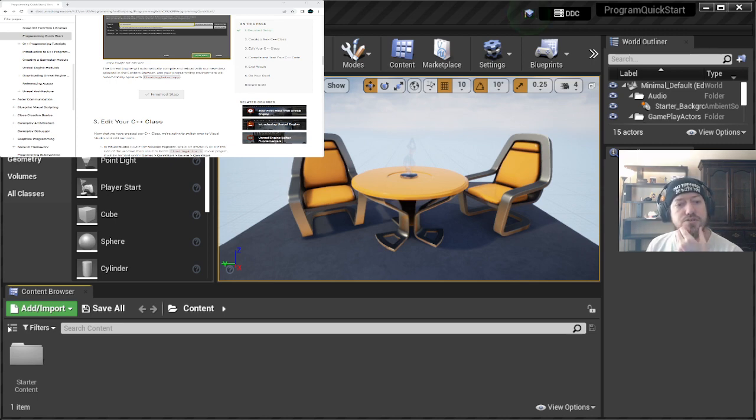Oh, interesting. Okay, so I'm getting a little bit of a window pop up here. The project Program Quick Start has been modified outside the environment. Press reload to reload the updated project from disk. Press reload all from all external changes and operations are complete to reload all items from disk. Or press ignore to ignore the external changes. The changes will be used the next time you open the project.